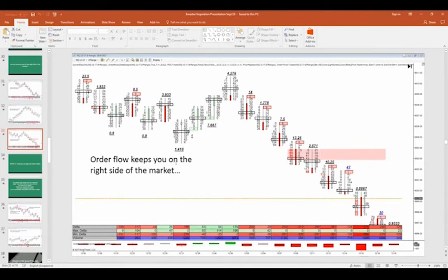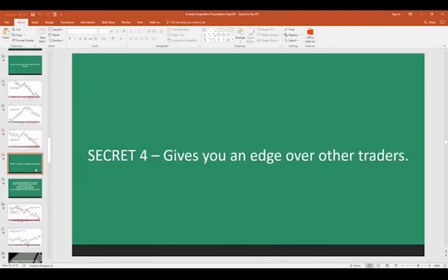So again, if you're using moving averages, by the time everything starts turning down, you're trading down here, at 60 even. But you could pick it up in the order flow, up in here at 60.06, 60.05, before the market starts the big sell-off. You're talking a move from 60.04 all the way down to 59.96, and we even went lower after this move as well. But you're going to catch the turns a lot sooner than later, right? And that's what you want to do as a trader. You want to get in on the moves as soon as you can and get as much profit as you can out of it, ideally.